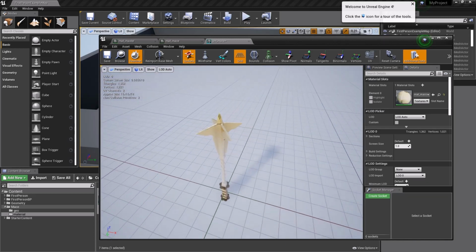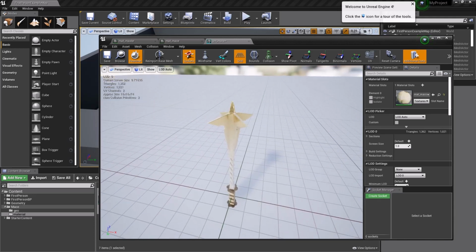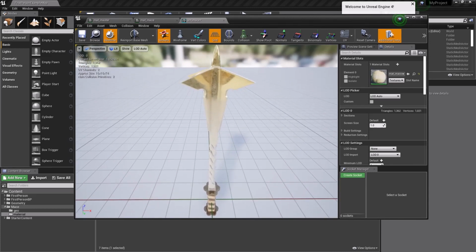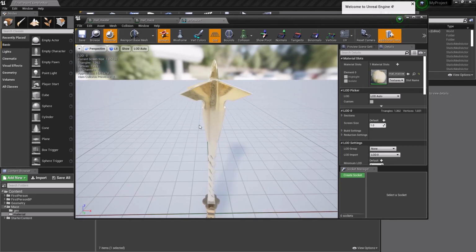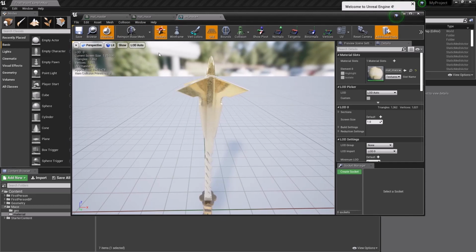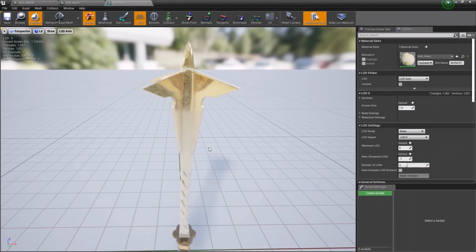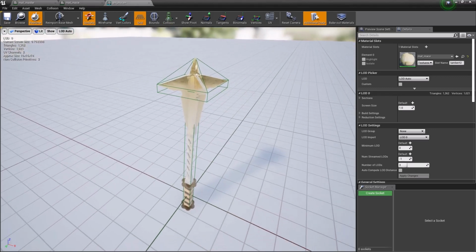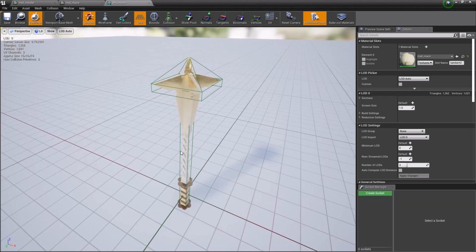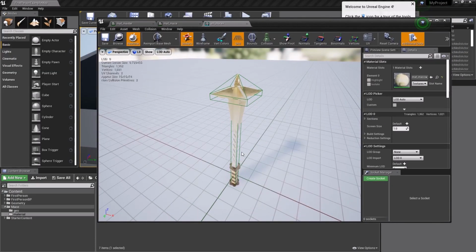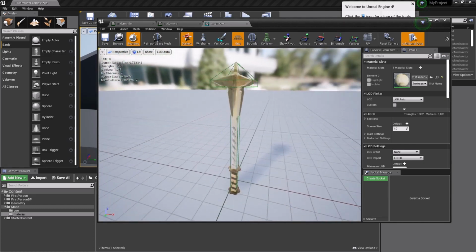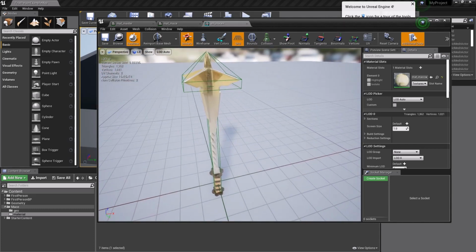So what I need from you is your textures, a screenshot, and the mesh that we made with LODs, not your low poly mesh. I want the mesh LODs, the SM underscore mace that I dragged in. And then I would like a screenshot of your editor, like this right here, with collision turned on. So simple collision right there. Grab a screenshot. I want to see the mace and these green boxes. Is there anything else? I don't think so. Have a good break, I suppose. If you need me, just message me.